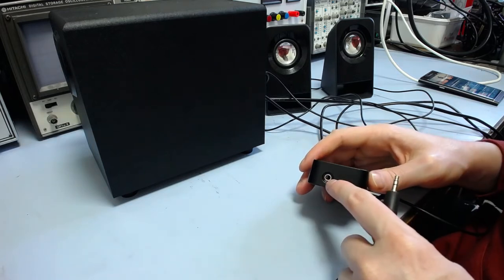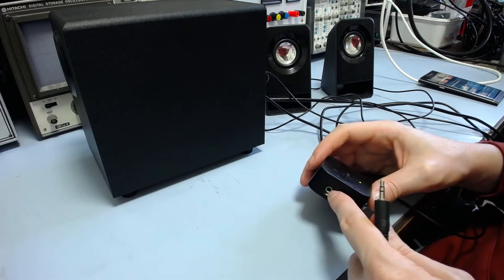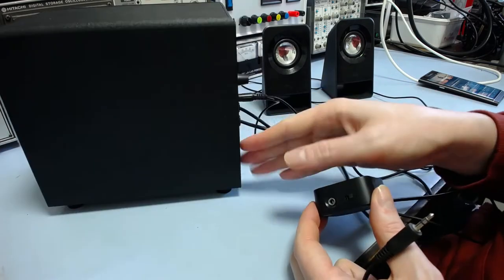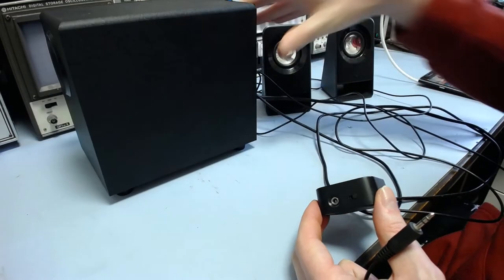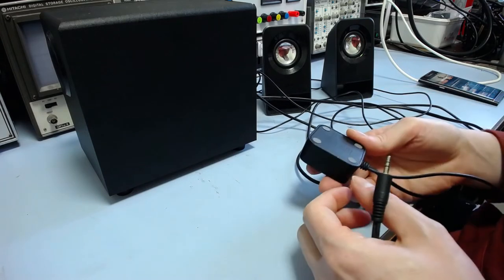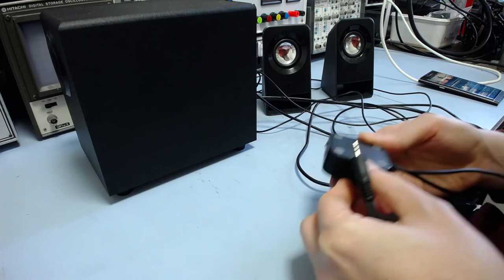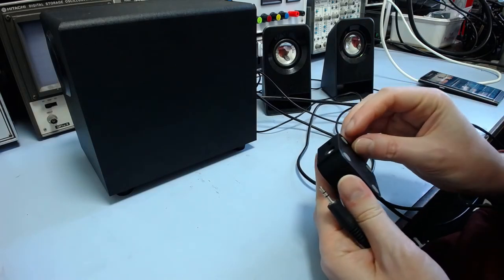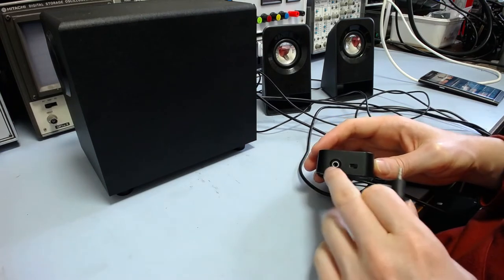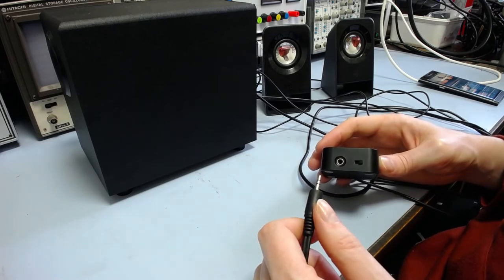So I think it could just be the contacts in this are dirty. Because this is going to switch out the input to the amplifier. Obviously when you plug this in it's going to be a switch jack, whereas this one is probably just a normal jack with no switch. So probably the switch contacts are not clean properly. Of course it would be inside this thing, which looks like it's glued together. Oh no, maybe not. Probably be screws underneath these feet. It certainly looks like that's a plausible problem, because that is something I have seen before with a headphone jack on a pair of speakers that was causing them to work intermittently, and it was just dirty, I think.